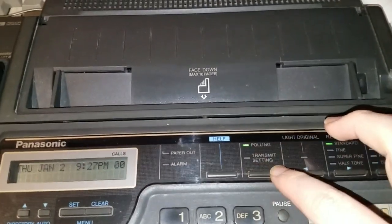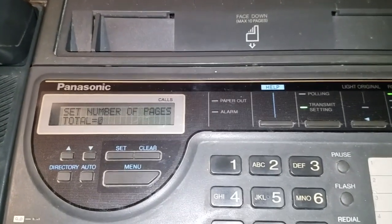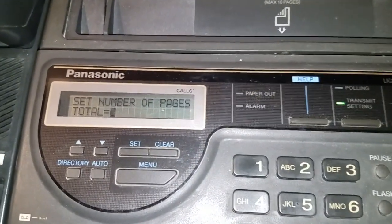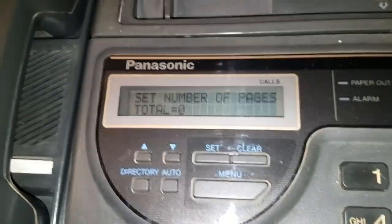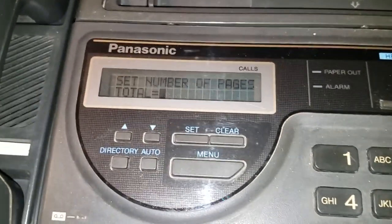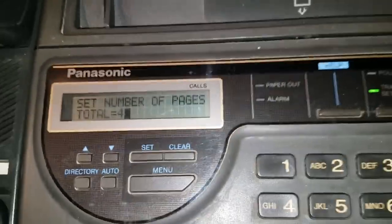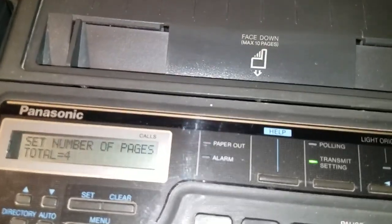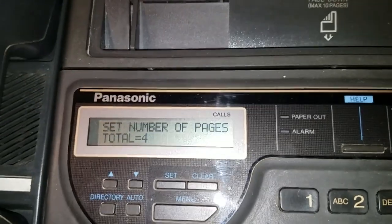The transmit setting function lets you set two settings that affect what is displayed on the header of faxes that you send. The header is the top part of the fax, like this example, says the date and time and who it's from and stuff like that. So what you can do is you can set the header to display what the total number of pages are. So like if I'm sending a 4-page document and I tell it 4 pages, then in the header, rather than just saying page 1 or page 2, it'll say page 1 of 4, page 2 of 4, etc.